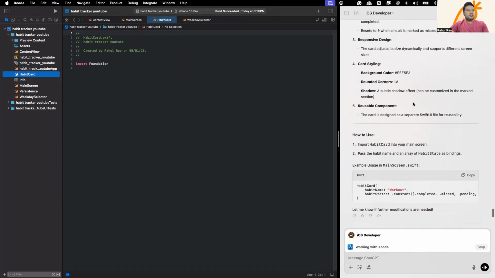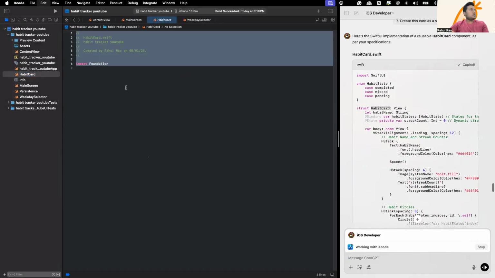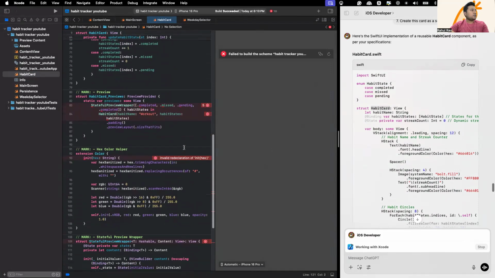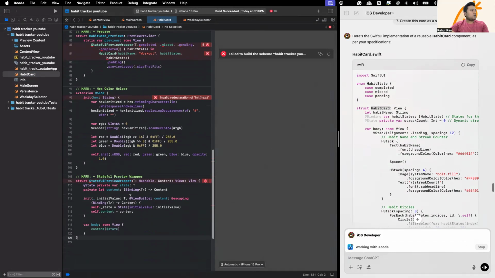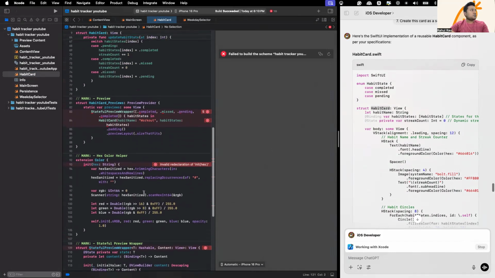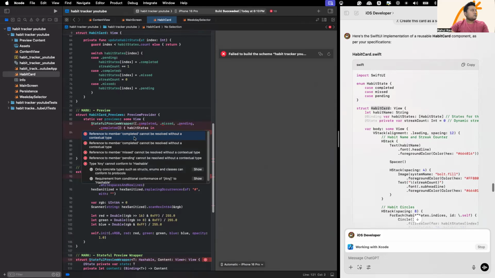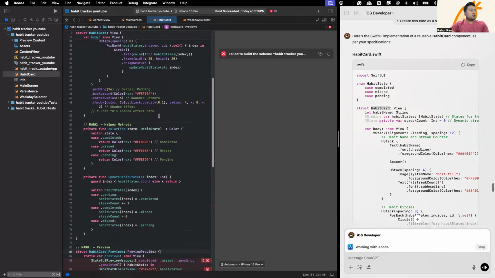So this has created this. Let's see if we can preview this. So I'll just copy this and okay, I can see the preview window. So it's showing up some errors. Maybe I think this extension is declared once again. Okay, what is this? Hmm. I don't know what these errors are.